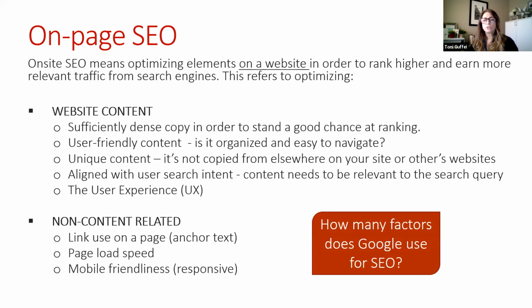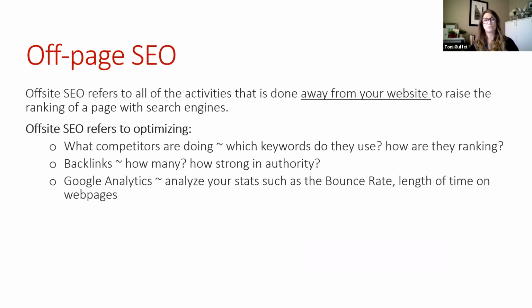How many factors does Google use? Well, standard across the board, you'll hear SEO people talk about this, or articles saying it's about 200 factors. It changes all the time. Late last year, Google did a major update. The interesting thing is, if you want to learn how to do ads, Google has certification for that, but they do not certify people for SEO because they're constantly changing it without telling people. So if you want to learn about SEO, you have to learn it outside of the Google platform. They don't teach it because they change it all the time to make it more relevant for their market, who's you and I. I've read some research where it's up to 900 factors. So it's always shifting and changing.